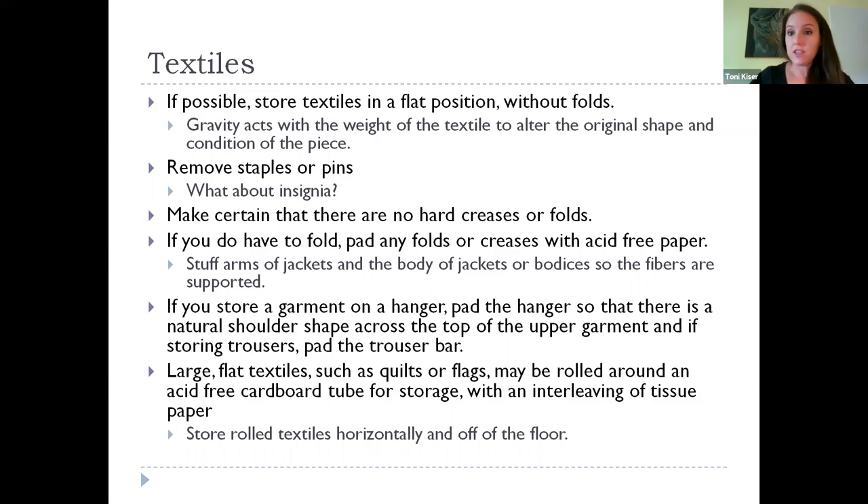For some garments, storing them on a hanger is fine — especially big heavy overcoats that are structurally sound. You want to put them on a padded hanger. You can buy a regular hanger and pad it yourself with cotton or polyester batting and a cotton overlay, or buy padded hangers from archival suppliers. The main thing is to make sure it's following the natural shape of the shoulder — not too big or too small. Using polyester batting and doing it yourself really works to help make a custom hanger. I have volunteers who come to the museum and make custom hangers — shout out to Marie and Annette — they do wonderful things to make sure a lot of our jackets have that inner support.